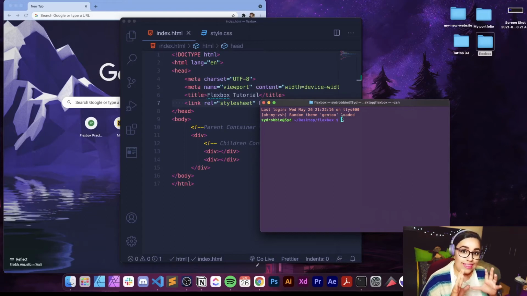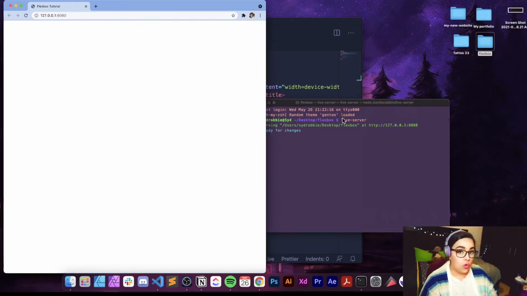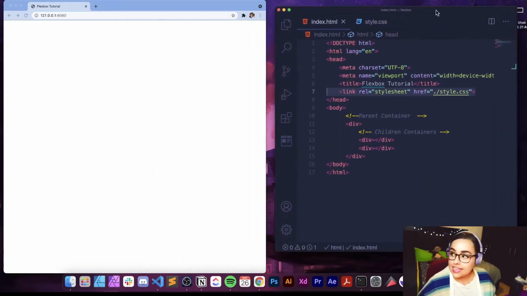I will use my live server in the terminal because again I am practicing a lot of things. I will not get into the terminal right now. I can definitely do another video to practice more about it, but if you see, it opens and creates this page that is going to show us what we're doing in our text editor. So let me go ahead and close this and move this.